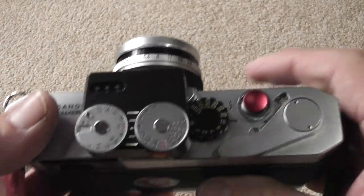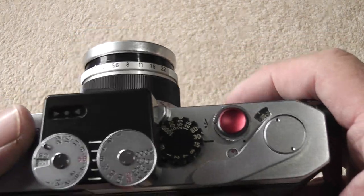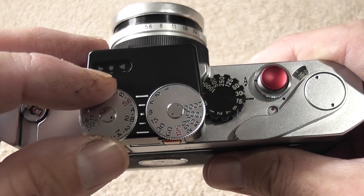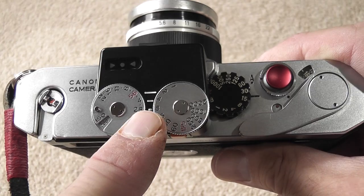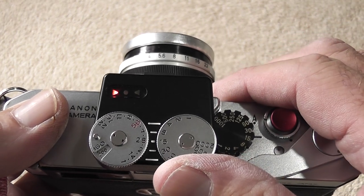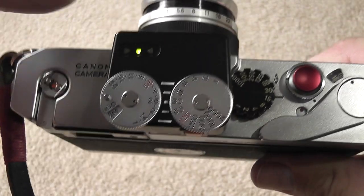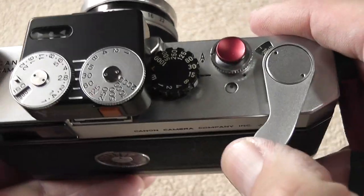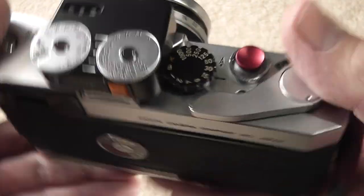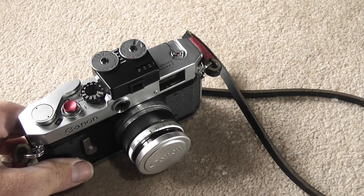For example, if I'm taking a reading indoors with an f/2.8 maximum aperture lens, I'd set the left dial to f/2.8, take a reading by pressing the button, then adjust the shutter speed dial until the green light shows — here it's showing 1/30th of a second. I'd set f/2.8 on the lens and 1/30th on the shutter dial and I'm ready to take the picture. It's a nice little meter, though quite expensive — it cost me £205 in the UK — and it's made entirely of metal.